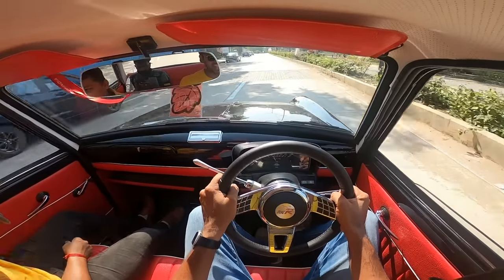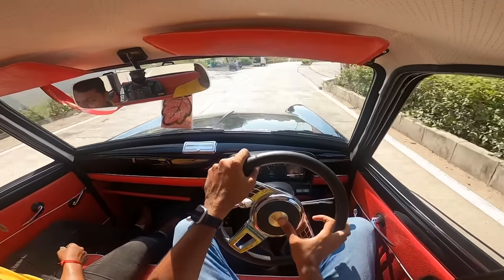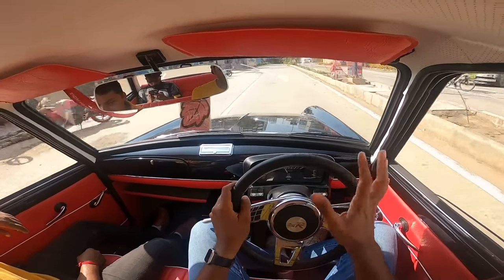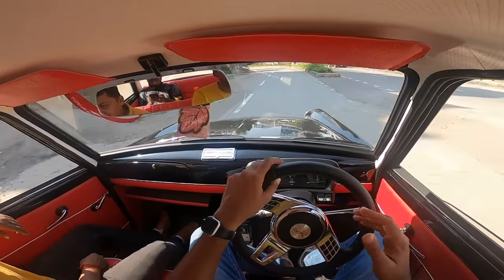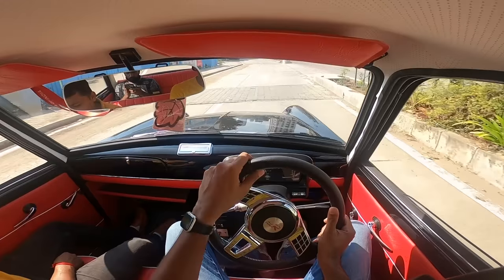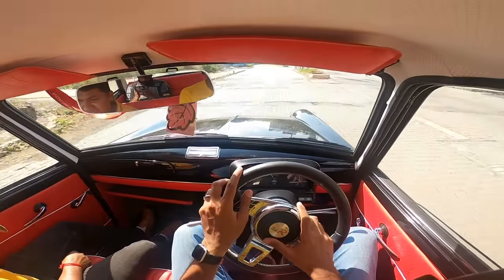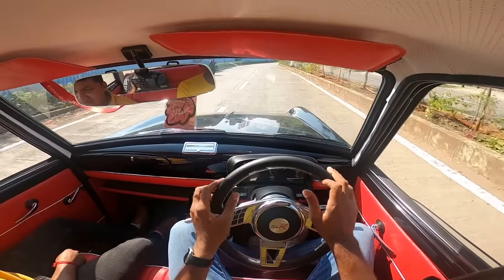The feel of driving this car is just something else — it sounds so good. The horn is also loud. What a fantastic car. Now I won't get into all the technical aspects, but I think it's about 47 horsepower and 71 Newton meters. They reduced the power and changed the carburetor for better efficiency, then went back to higher power output. The real reason Premier couldn't continue selling well in India was competition from Maruti, and then in 1991, LPG — liberalization, privatization, globalization — happened. The economy opened up and foreign players like Daewoo, General Motors, and Ford entered the market, making it really tough for Premier.